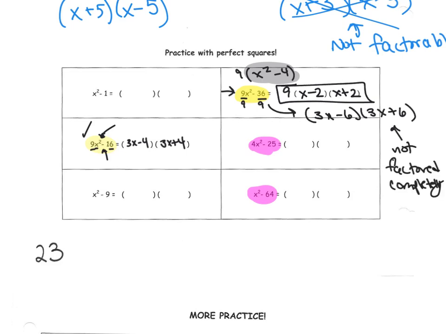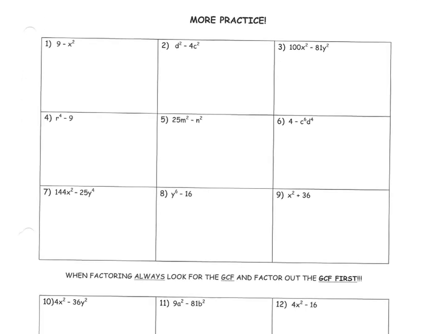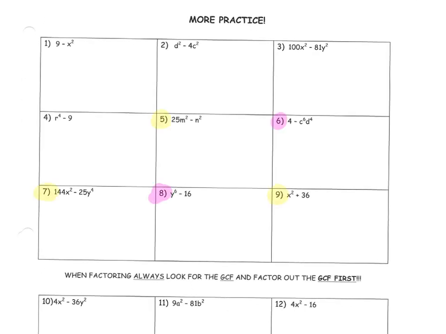Okay, let's move on. So we have page 24, and we are done for the day. So let's take a look at some practice problems on page 24, and then we'll be done for the day. All right, so for question 5, let's do that one together. I always look for that GCF first, but there is none in common between these terms. So let's see, is it dots? We've got even exponents, subtraction in the middle, perfect squares, and it's two terms. So yep, this is dots. So let's take out those perfect squares. Square root of 25, we've got 5m minus n, and then 5m plus n.